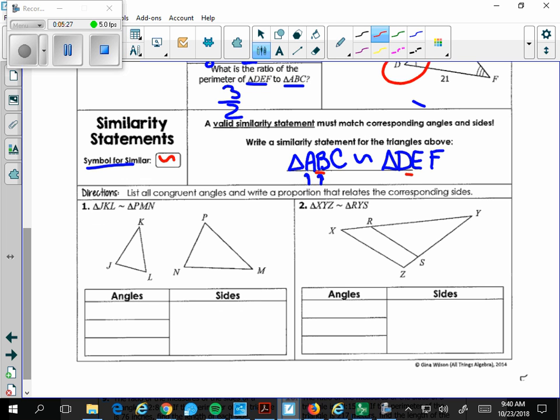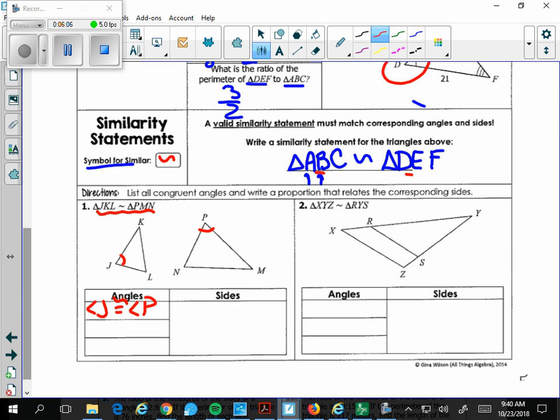So, for example, if they give me something like this, triangle JKL is similar to triangle PMN, that helps me. I can either visualize where I have to turn that and make the angles the same, but I think that's a little bit too hard. If I have J first, we already said that similar polygons have congruent angles. J is first in the first triangle and P is first in the second one, so I know those two angles are congruent. So for my angles, I'm saying J is congruent to P.